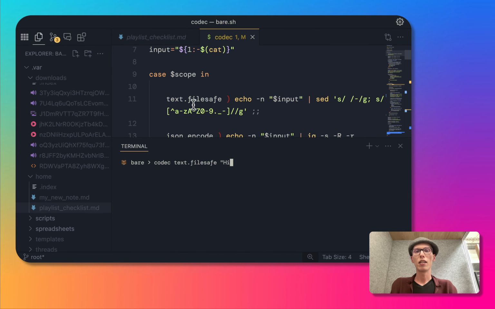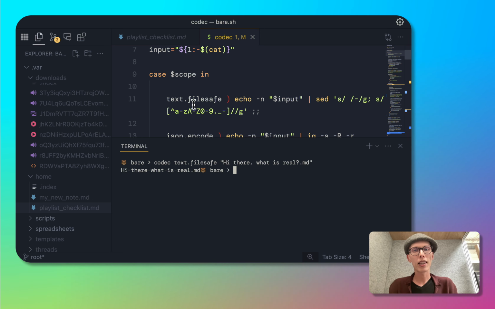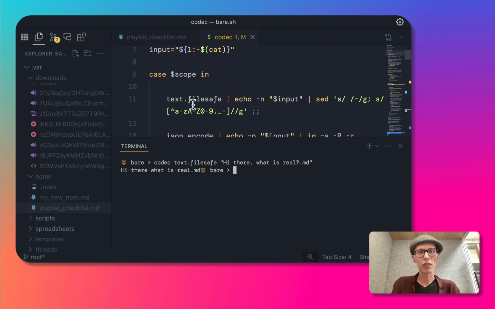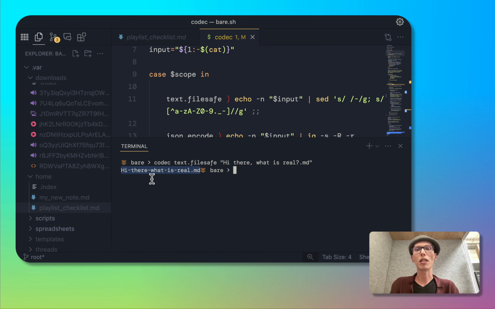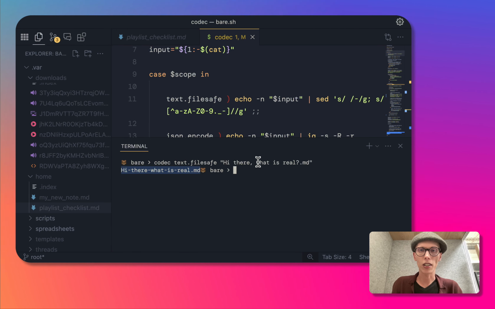So if I say, hi there, what is real? .md. We're trying to make that a file, let's say. So that's what it's going to be in real. So hi there, what is real? .md. So hyphenated, and then it takes out some of these special characters as well.